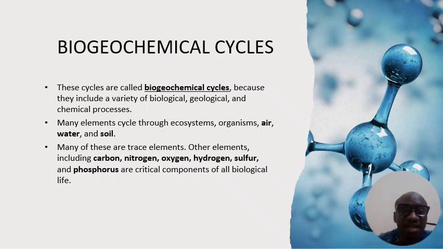So in the soil, elements are absorbed by plants and broken down by microorganisms, and some are needed in small quantities. We call them microelements. For example, we have iron, zinc, and copper, but they still play vital roles in biological function. The major elements we're talking about in biogeochemical cycles are nitrogen, oxygen, hydrogen, and phosphorus, and others. They are the key elements for life.